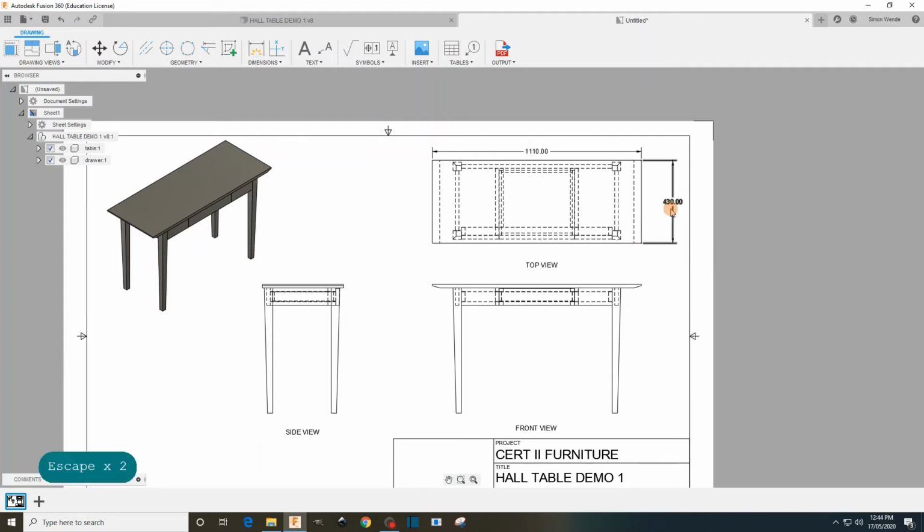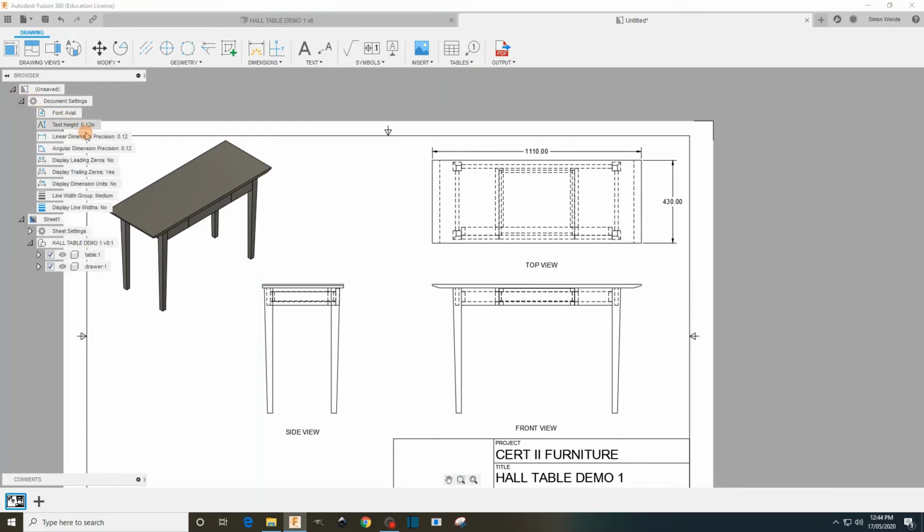Now, can you see that the dimensions have a precision of 2 decimal places? That's too much for what we're doing here. It's just a table. So I'm going to go into Document Settings, and I wonder if I can double click it from there. No. And I go to Display Trailing Zeros.